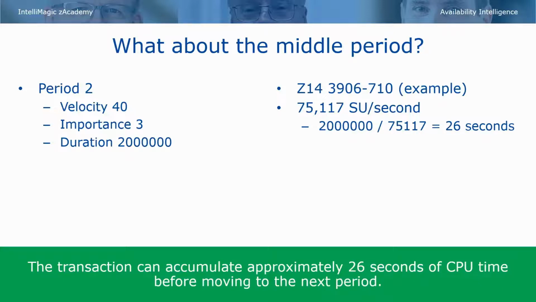The idea with the fairly generous second period, assuming that you go for 3, which is what we have in this example, is that only the true hogs, if you will, or looping transactions that just eat CPU forever, are going to be the ones that fall through to the final period, which in our case is discretionary. If they're still eating CPU after a really healthy second period, then they're now taking on the profile, the behavior of long-running batch jobs, and they should be treated as such.